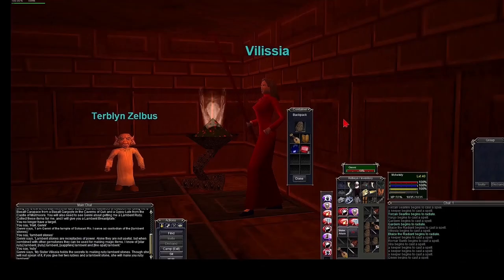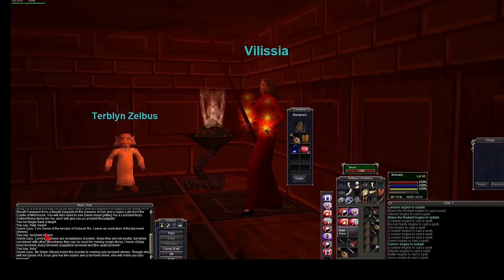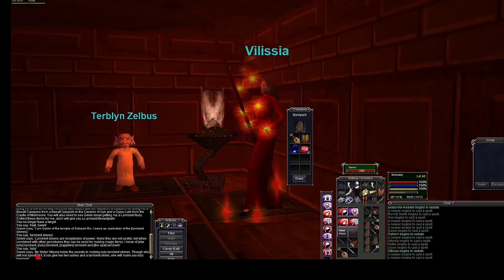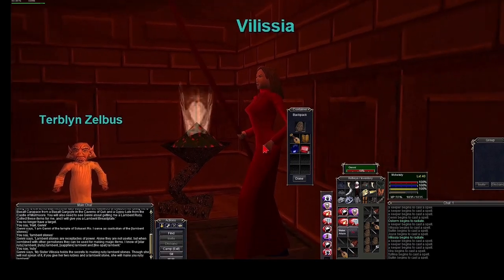All right. So the final piece here, we need our Lambent Ruby. So to do this, from the text, right when we talk to Carissa, she points us towards Jenny. When you go through that text talking to Jenny, you'll see that she tells you that my sister Felicia holds the secrets of making a ruby Lambent stone. Though she will not speak of it, if you give her two rubies and a Lambent stone, she will make you a ruby Lambent. So let's do that now.